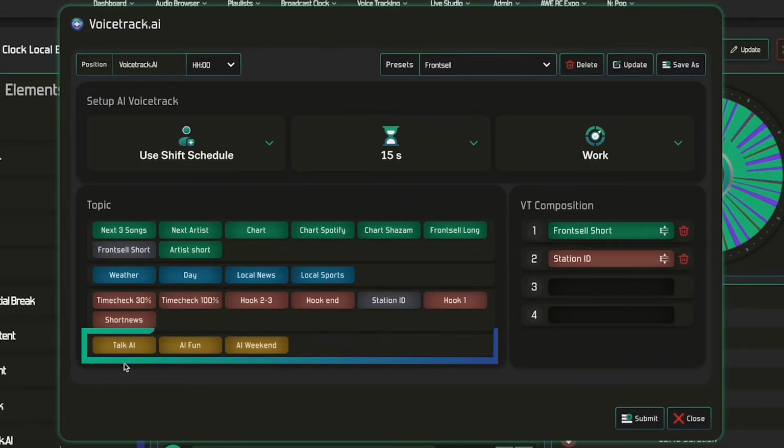The fourth category is one that, of course, you can use if you want or not, but it's supposed to give the AI a little freedom to talk about how it's going to have fun, what it's going to do on the weekend. The joke, of course, being that it's AI, so it's not going to have any fun on the weekend.